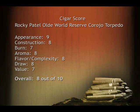Mine's still going. To wrap up, the flavor is halfway through, picked up. It's been a very complex cigar. It's been much different from the very beginning than it was at the end. That caramelly flavor that Rocky Patel talked about in his description came through towards the middle. And I think as a whole, it's been a very mellow cigar. Even though the strength is definitely there, it's nice to have that contrast, because often the strong cigars are kind of harsh.